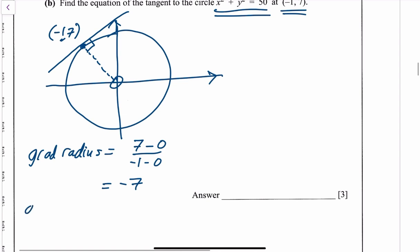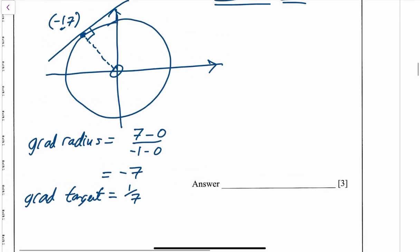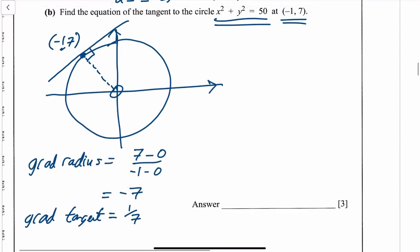Now, therefore, my gradient of my tangent is the negative reciprocal of that, which is just going to be 1 over 7. So my tangent is a straight line. So I'll just do that up here. So the tangent is y is equal to 1 over 7 x plus c. So this is my y equals mx plus c, remember.